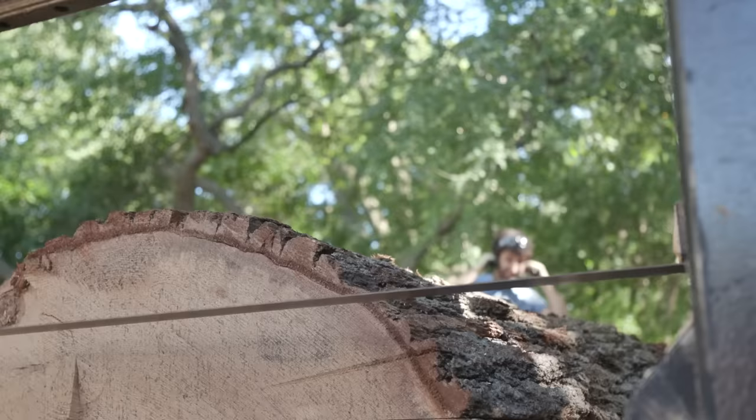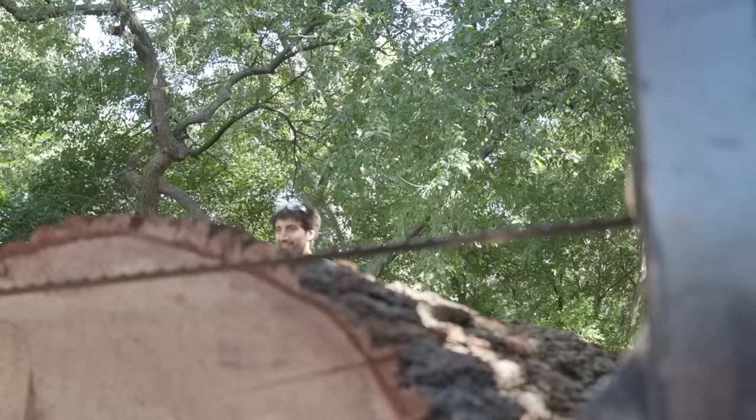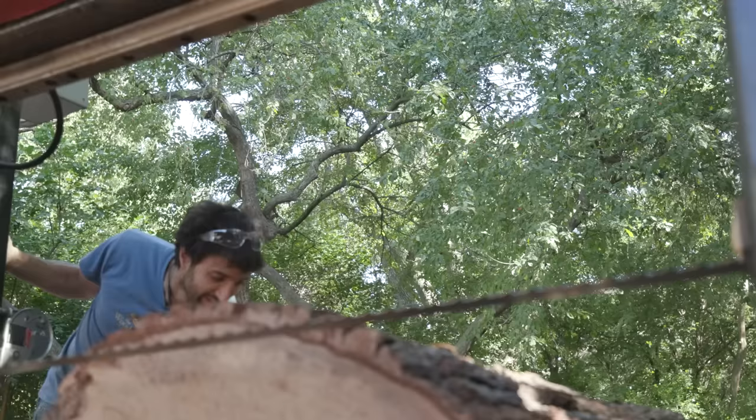Yeah, those blades cut a lot better. It's crazy what a difference 3 degrees makes. This is sawing so smoothly. And I think I'm able to saw a little bit faster too.